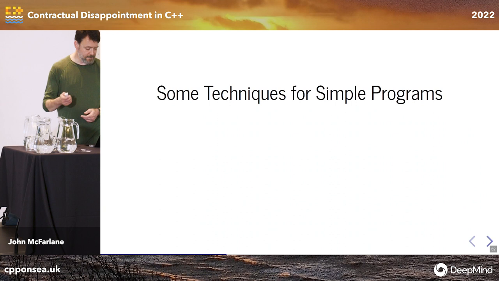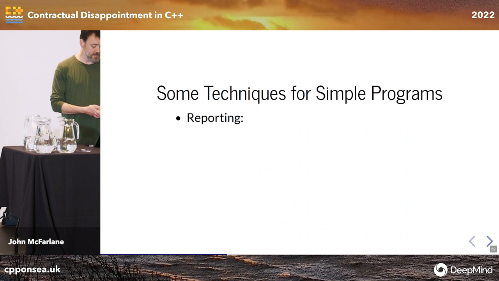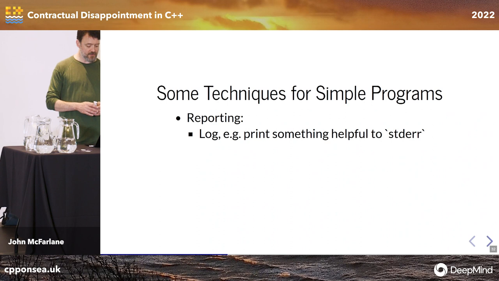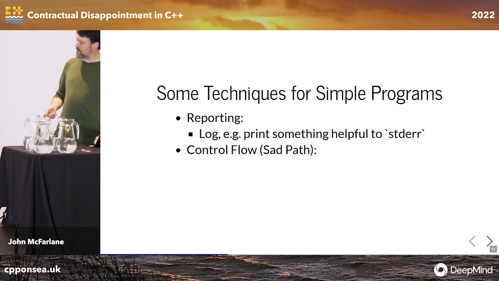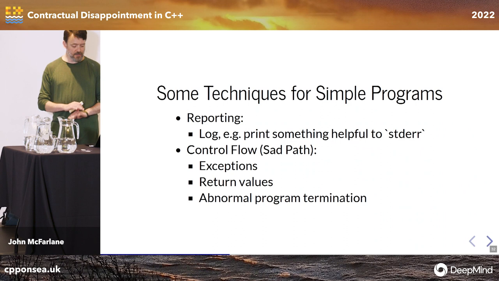Let's go into a bit more detail about how to handle errors in our relatively straightforward situation. We want to report errors — the simplest way is to print something to the standard error stream, and most of the difficulty comes from choosing how to exit the situation we've found ourselves in. Control flow for errors can involve exceptions, return values, or just quitting the program. I've come up with a function that takes a file name and prints out the size of that file.